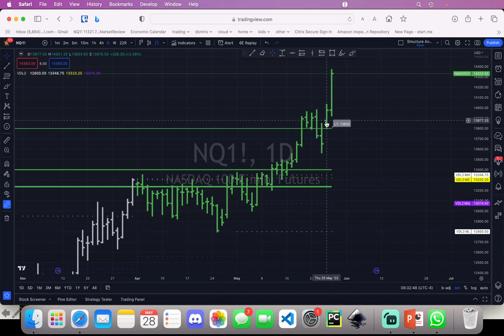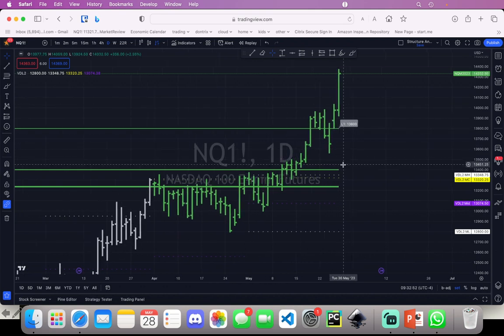One good thing we need to note when we look at the markets: we don't want to look at just one thing. This is the NASDAQ. We need to look at everything: NASDAQ, S&P and Dow Jones, right? Dow Jones is sometimes behind Nasdaq and S&P. So at least two markets have to confirm in the same direction. That means it's a good sign that bulls are in the market, in a big size. That's what it means, right?